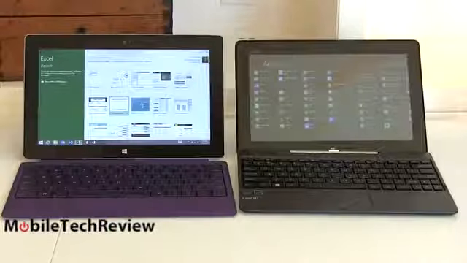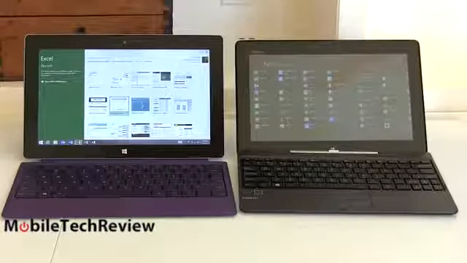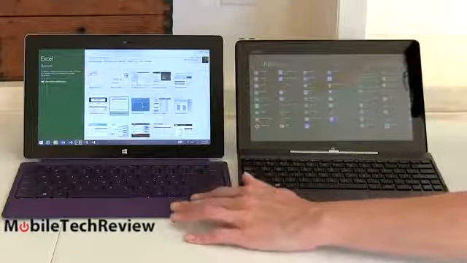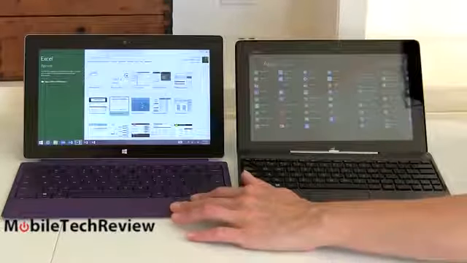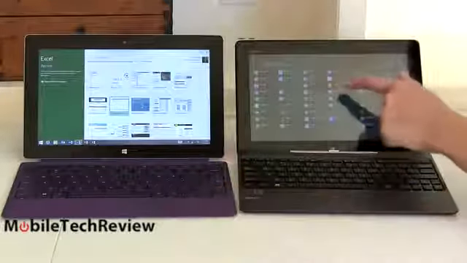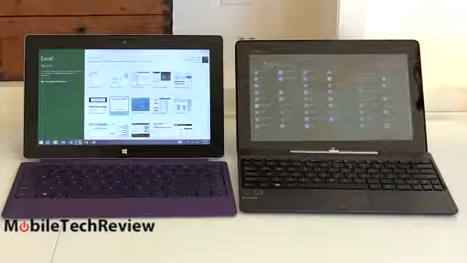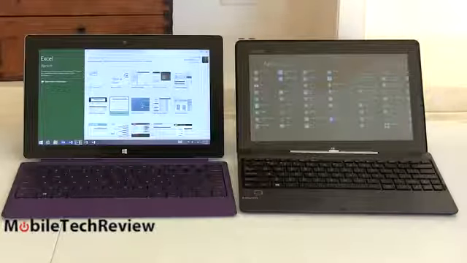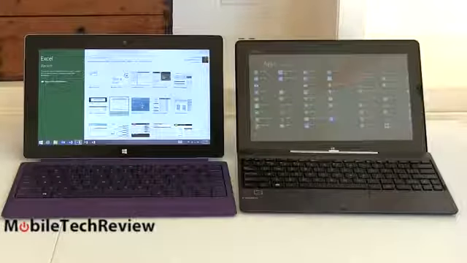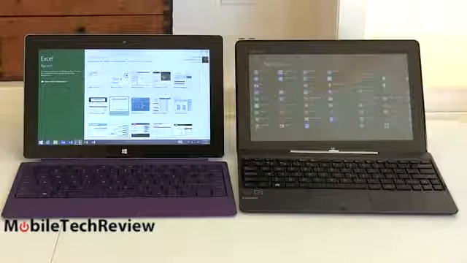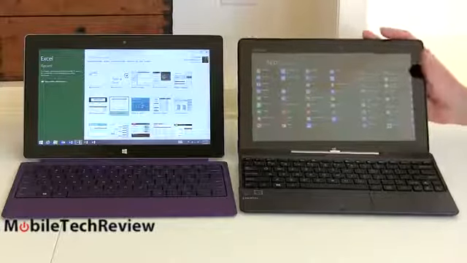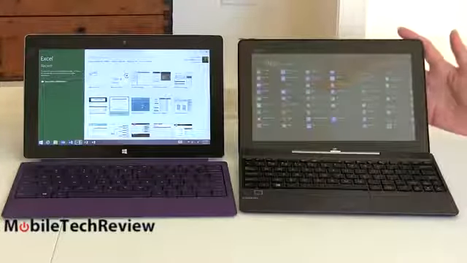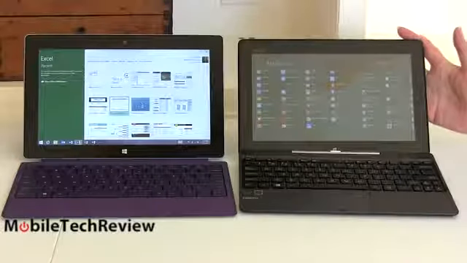Both of these tablets come with MS Office 2013. You get the RT edition here, which has most, not quite all the features, but pretty much most of the core features people will use on the Surface 2. And you also get Office 2013 Home and Student Edition on the Asus T100. So in the end, what it really comes down to is the experience that you need. For you power users who really need full Windows inside, then one of the budget Bay Trail Intel Atom Windows 8.1 tablets might be just what you're looking for.